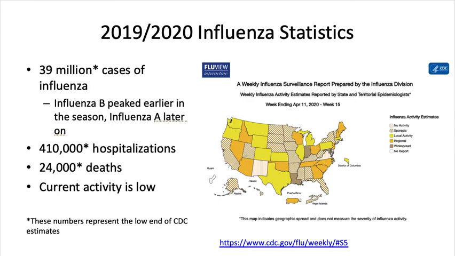Current activity is low. Each week you can check the CDC weekly flu view map to see if it is widespread, sporadic, or if there are regional outbreaks still occurring. Here in Michigan you can see there's still some local activity of influenza. But the flu tests have shown that there are very few positive flu test results right now. And if you're experiencing a severe respiratory tract infection with a cough and a fever, it's much more likely to be COVID-19 than influenza at this time.